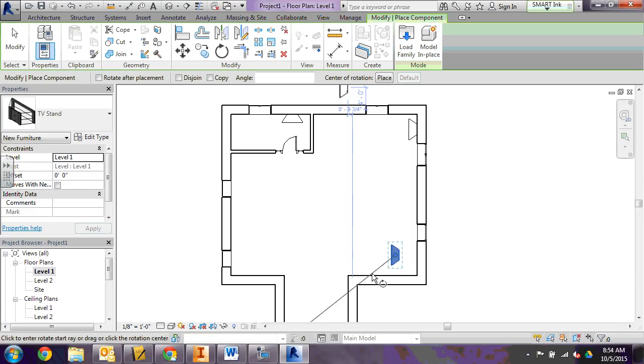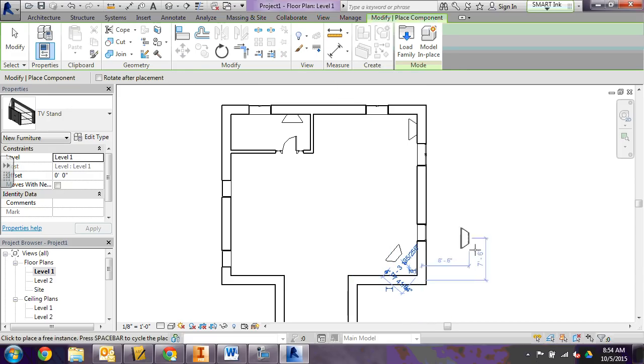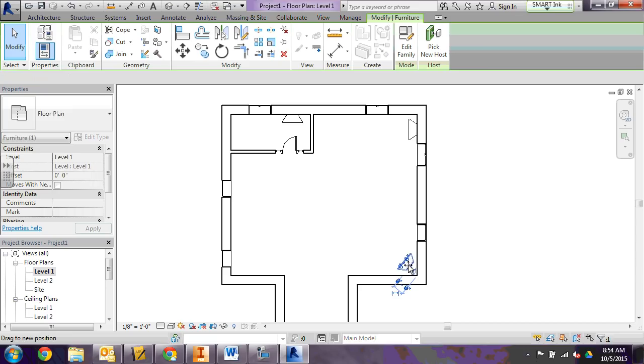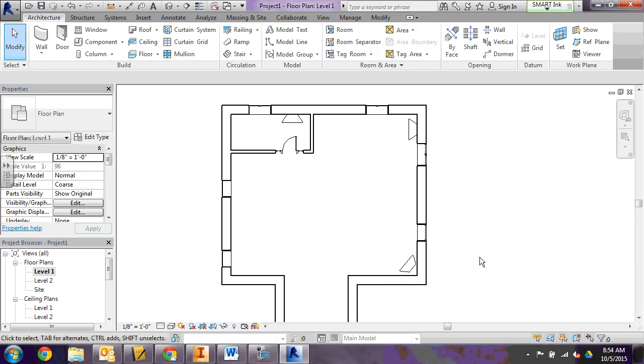So I'm going to click modify, and then I get this little rotation, and if I click and kind of drag it, it will rotate, and then click again. You just kind of have to mess around with it and figure it out. So there you are able to get it at an angle. I'm going to press escape a couple times to get it away. And then you can move it back if you want to, and move it where you would like it to be.